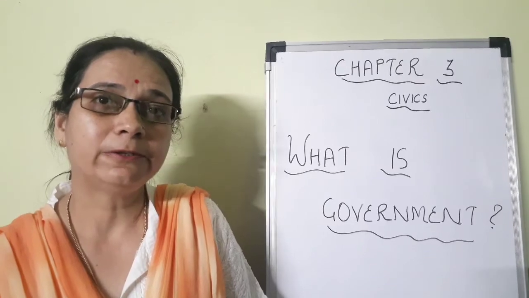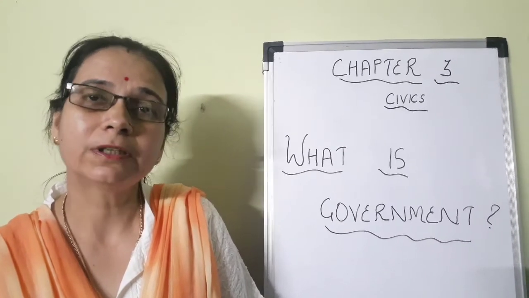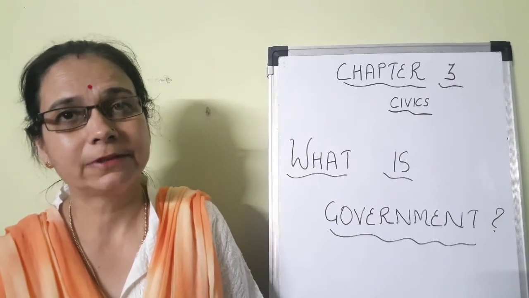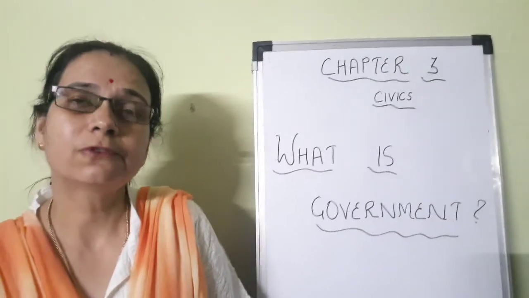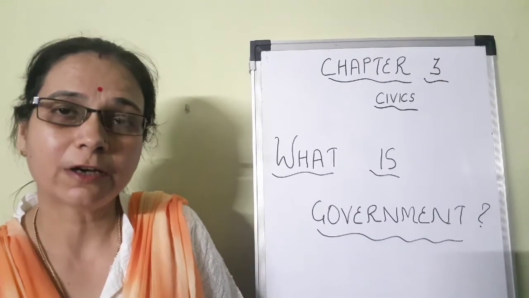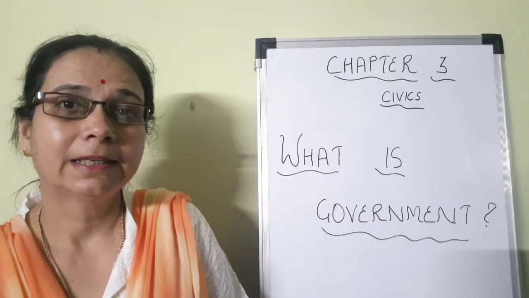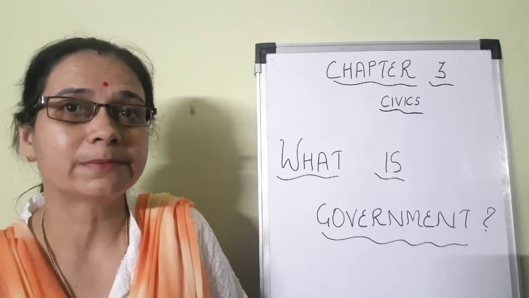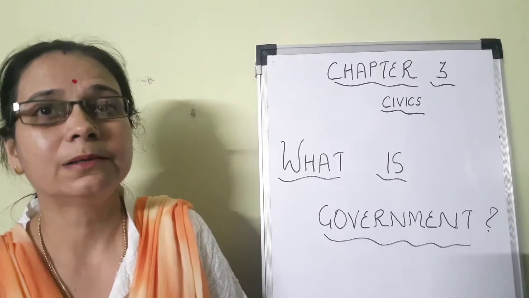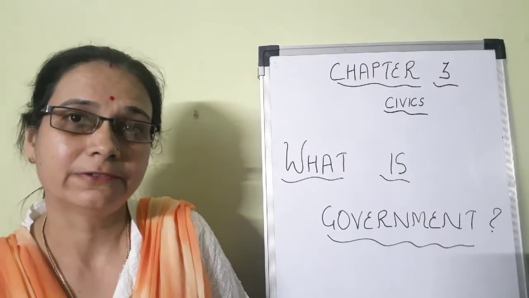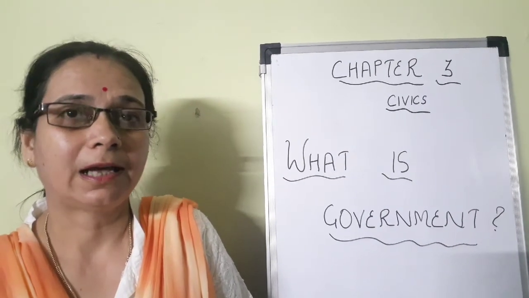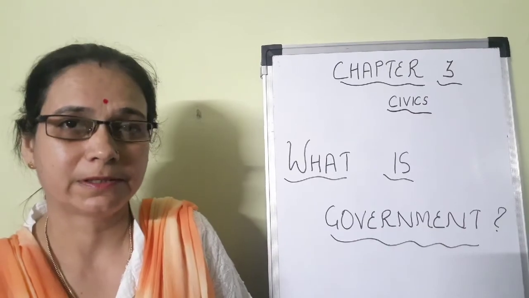So I'll explain to you different forms of the government, like what government we have in our country. Of course, we'll say we have a democratic form of government. Then there are various other types of government too, which prevail in the entire world, but not in our country. So we will have a quick look at the various types of government.